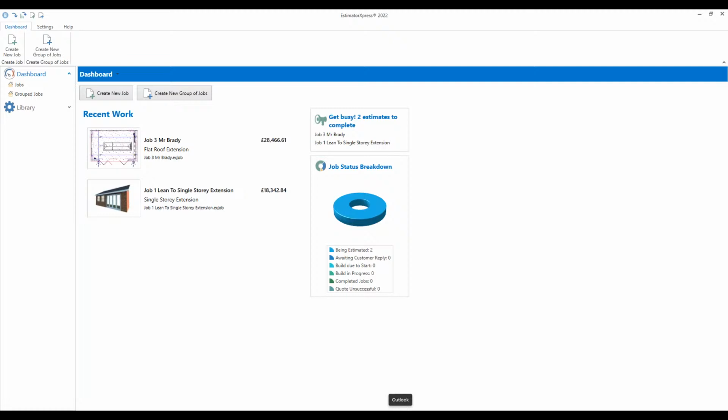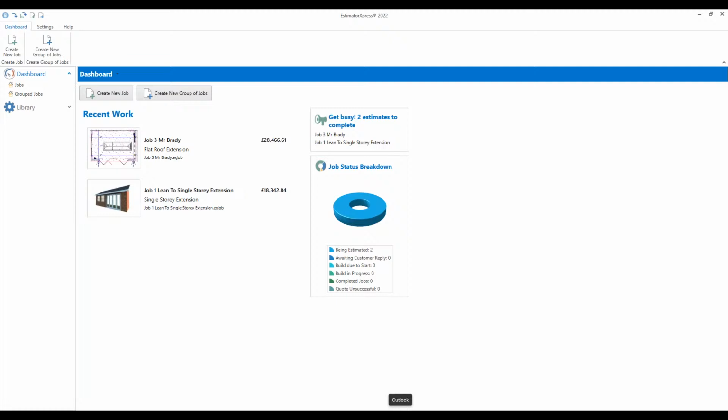The majority of the time that builders speak to us is when they want to save time, make time, or save money. With our software, you're looking at reducing the estimating time by around 70 to 75%, depending on how you're doing it today.